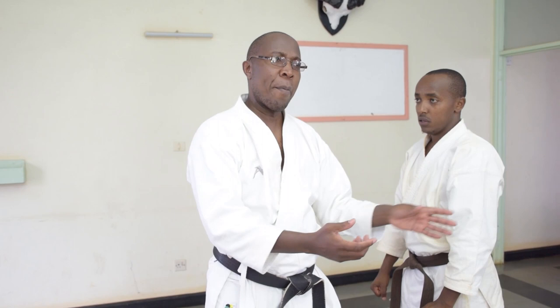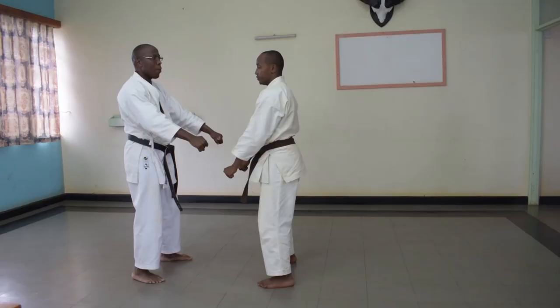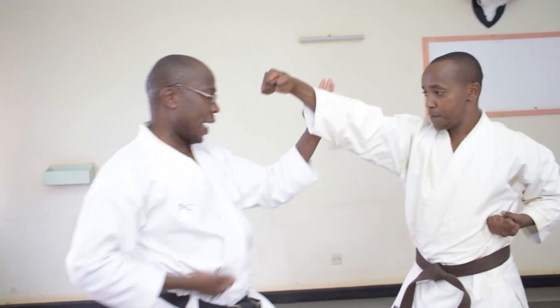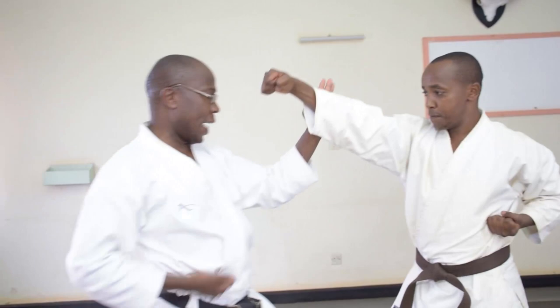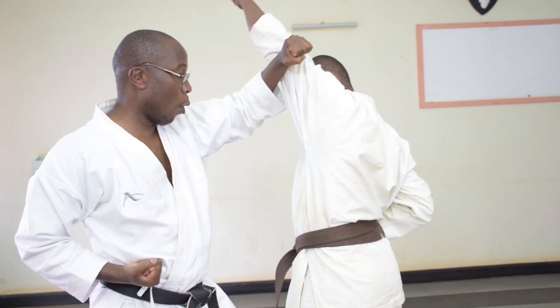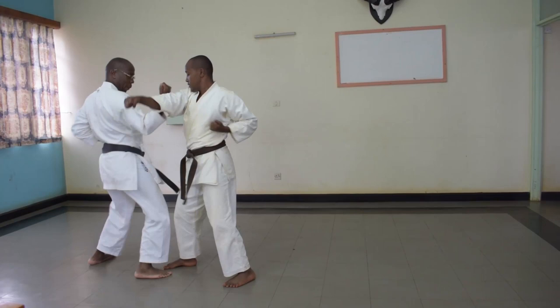Look at this lock. We are going to start with the simple drill of Jordan Uke, Ushi Uke — this to help you in effective blocking, effective striking, which is a technique. So you are going to see even different locks. The first thing is Jordan — one comes in, swing and then go. See how he comes, I strike back and then fight, then move. I'm controlling him. Then I go to the Ushi Uke — he strikes back, then goes in, he comes in and moves. Then from there he goes in; now we start mingering.